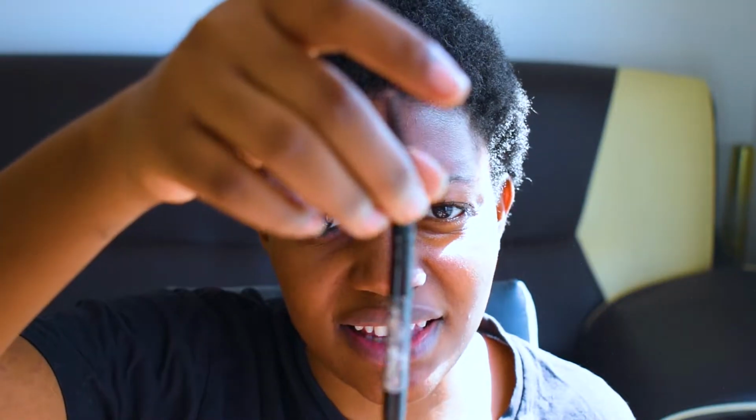So you're gonna need, I'm using this, one of those angled brushes. Not never, but I don't typically use eyebrow pencils. If one comes out that's good, I'm willing to try, but I've only used this one, the angled brush and powder, and that seems to be working for me. So yeah, let's go do that.